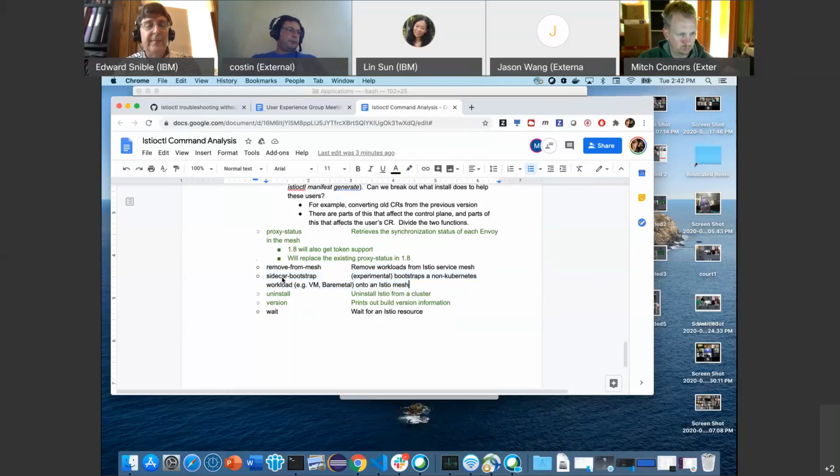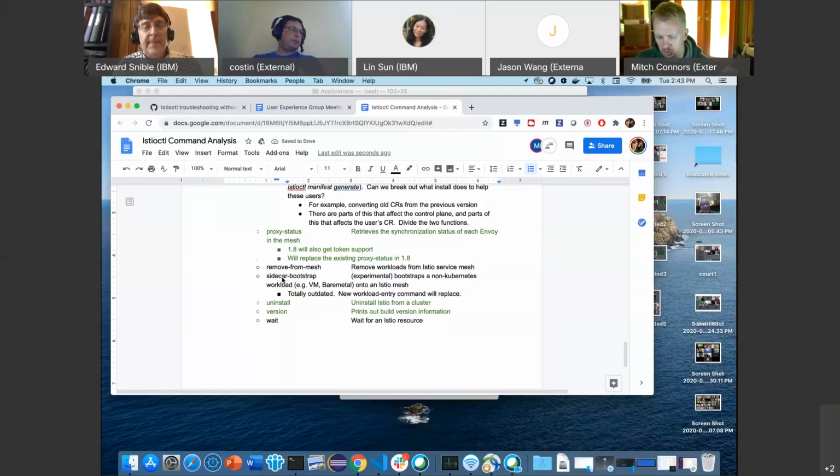It's just totally outdated now. It does not create a workload entry at all. So I think there's a new istioctl command, something like istioctl experimental workload entry, proposed for networking. So that will kind of replace this for VM sidecar bootstrap.